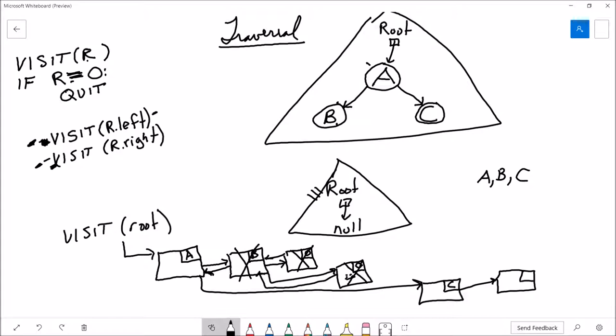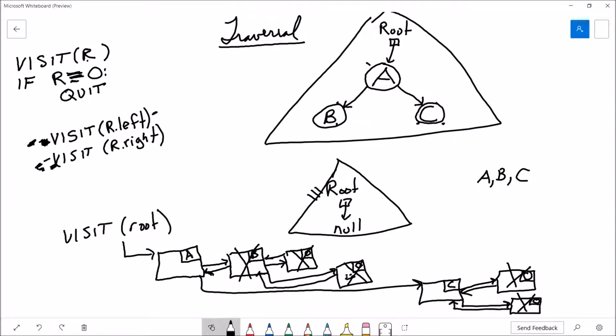What's the memory address that we've passed to it? Null, right? Why? Because C doesn't have a left child. Okay, so it hits its base case, leaves memory, returns back from whence it came. Okay, back inside the C instance, the second recursive call triggers. We try passing the memory address of C's right child to a new instance of the algorithm, but that's null because there is no right child. So that instance of the function instantly hits its base case, terminating that algorithm, causing us to return back from whence we came.